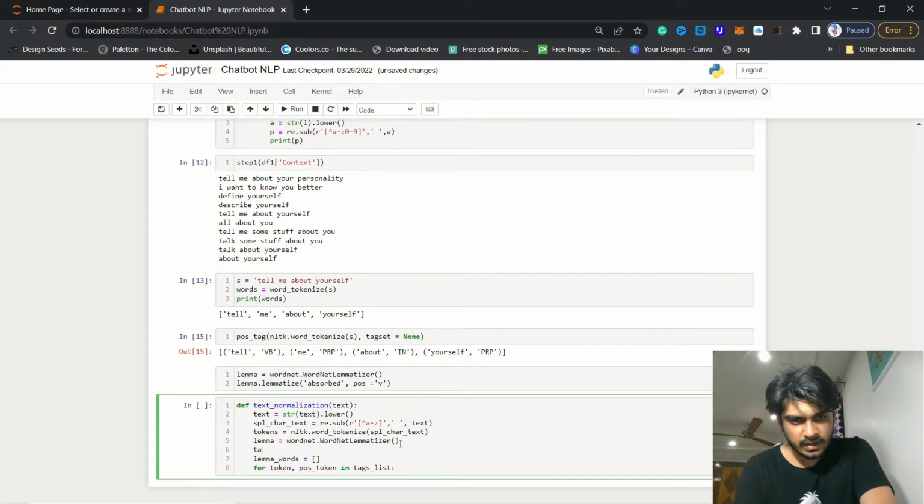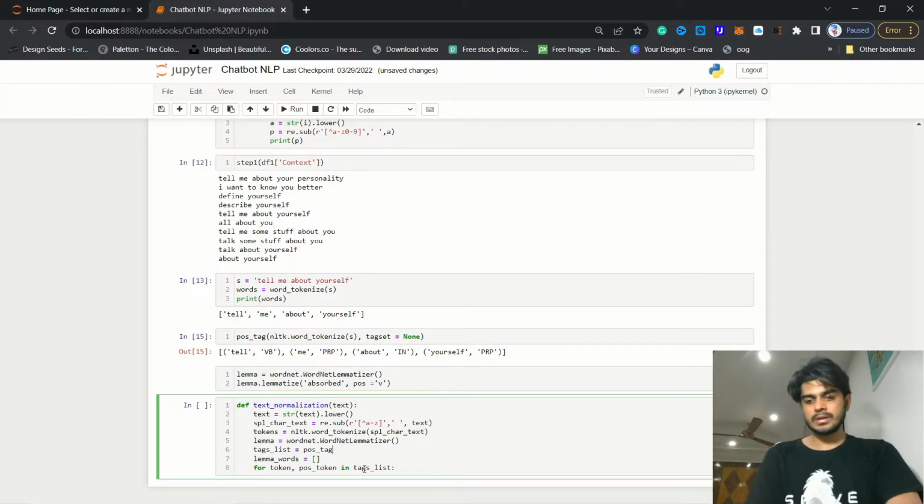I was thinking we have one, because I'm giving tag list here and we don't have any tag list. So I'm saying tag list, which will take POS tags. It will tag the part of speech to every word related to that part of speech, and it will take pos_tag and tokens.